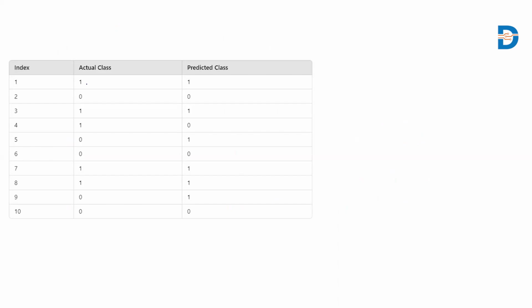You can see the actual label is 1 and the model predicted it also as 1. Then it is a true positive for us. Wherever actual is 1 and the model predicted also 1, it is a true positive. So you can see 1 and 1, it's a true positive for us. 1 and 1, it's a true positive for us. So how many true positives are there? There are 4 instances for us. Like that, we need to understand false negatives and the other 3 parameters here.